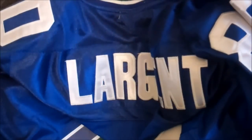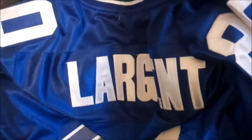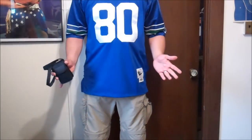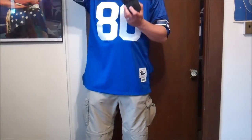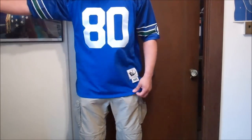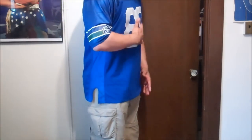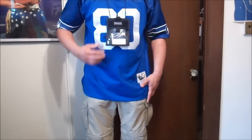So again, this is my Gameday EDC, and I'm going to put this on and show you how I carry all of them. Alright guys, so here's how I carry my Gameday EDC. I have the binoculars here. I might have them around the neck. I haven't decided yet. Most likely I'll just carry them in my hand. As you can see, the Traveler is not really that visible. You might think I've gained a little bit of weight, but I have the Traveler inside of here. When I go through the security line, I'll just take that out and have them scan the ticket.